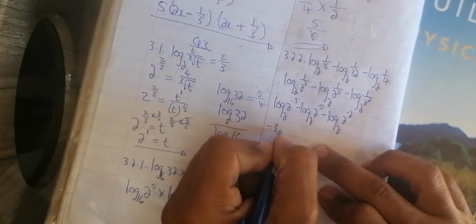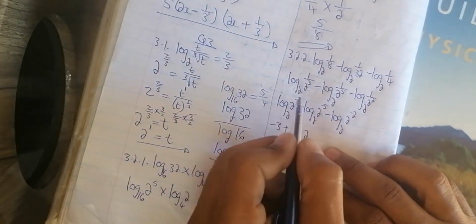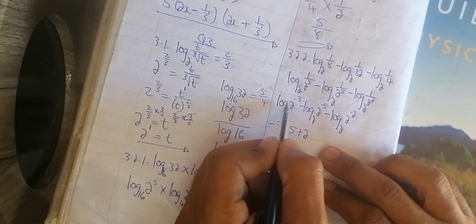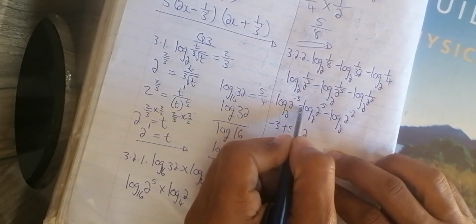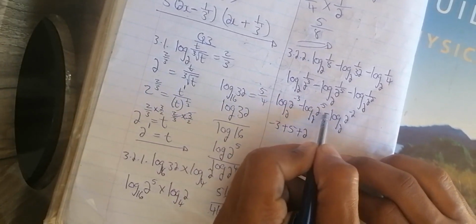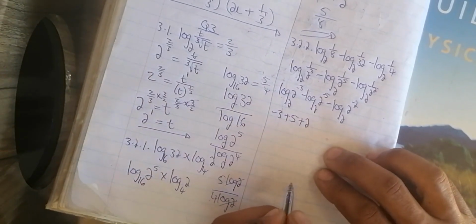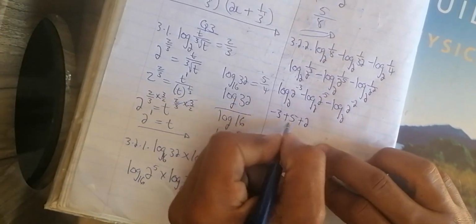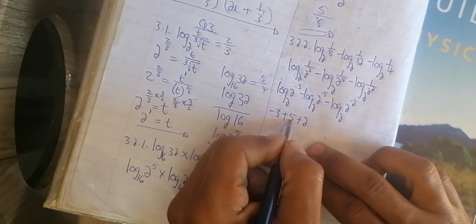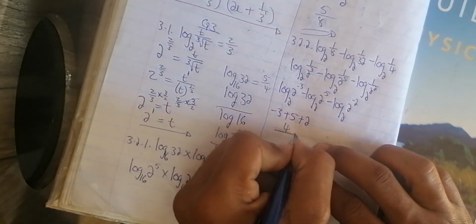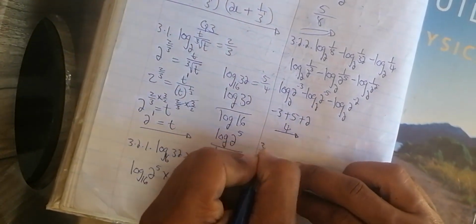Minus 3 plus 5 plus 2, because if you take this to the front, this is 1 times minus 3 is this. You take this to the front, negative by negative is positive, this is 1. Negative by negative is positive, this is 1. Somebody might want to do this. And then minus 3 plus 5, that is 2, plus 2, it's 4. This is somebody, guys, somebody totally different.